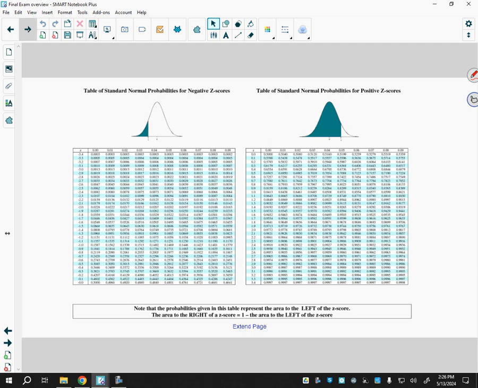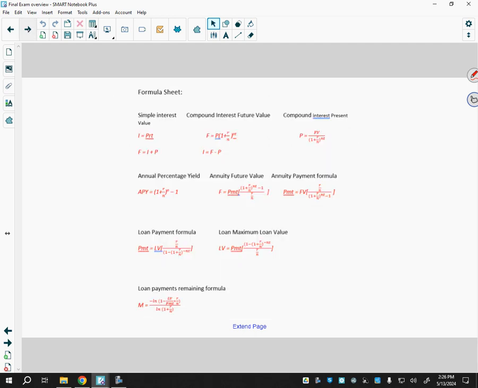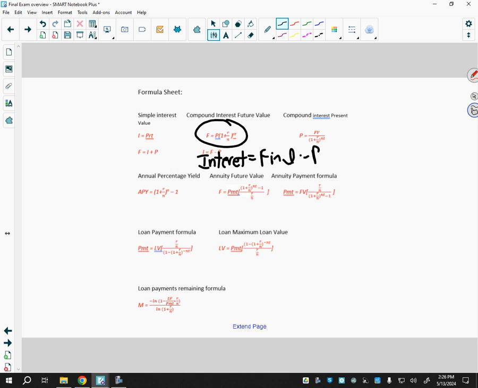The other formula sheet, this is what ISU gives out as their formula sheet. These formulas are written a little bit different than how we wrote them in class. And we'll talk about these when I'm back in class. But just know they're very similar. Like the compound interest formula, right? This is the one we just did. But then this just means interest. How would you find the interest? That just means interest equals your final amount minus your principal.